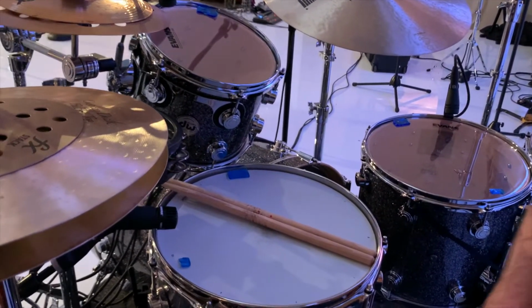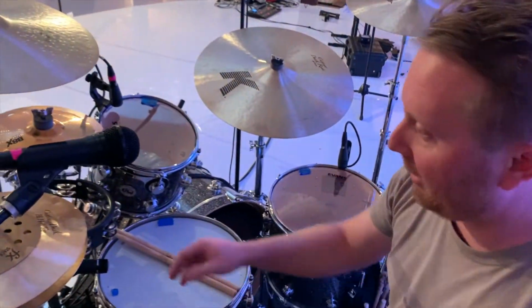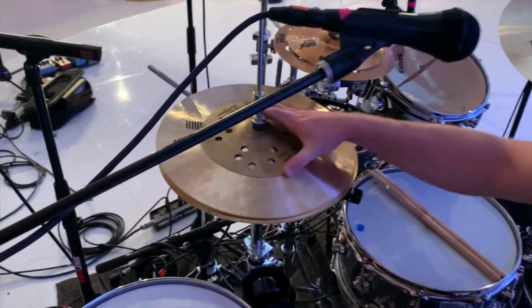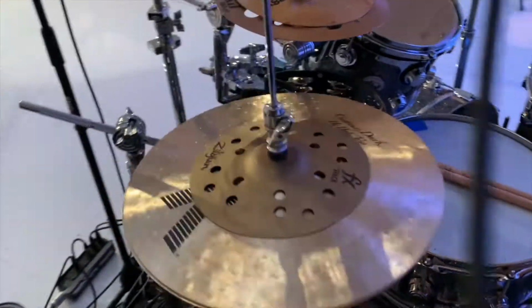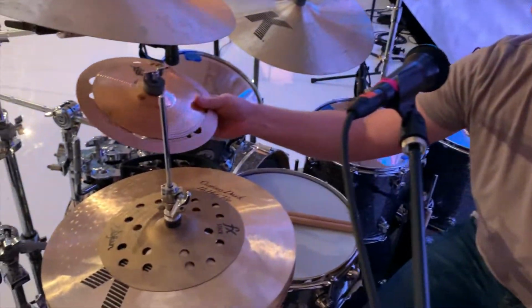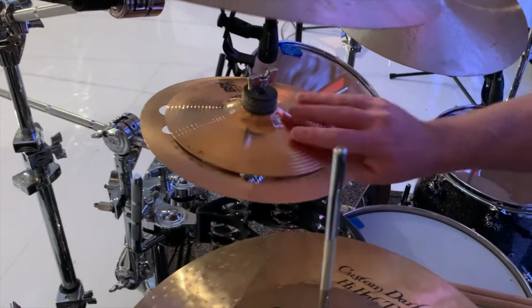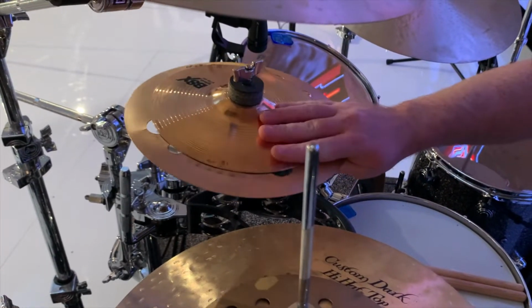And then this is kind of the area that's a little bit unique to me. I do one of these little stack cymbals on the hi-hat. It just kind of adds a little more dirt to me, if that makes sense, which works really well for the pop stuff that we're doing. And then I turn this one into a stack. It's got one of these holy splashes and then a regular splash on top of that.